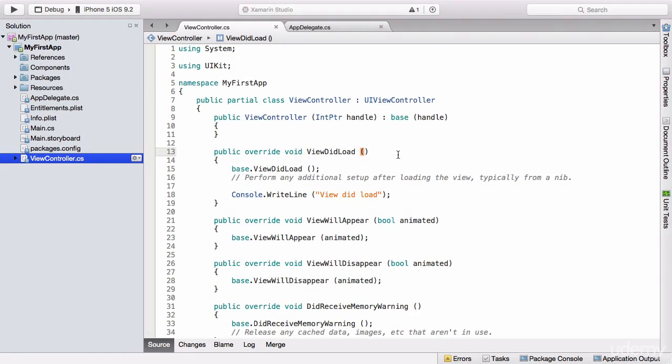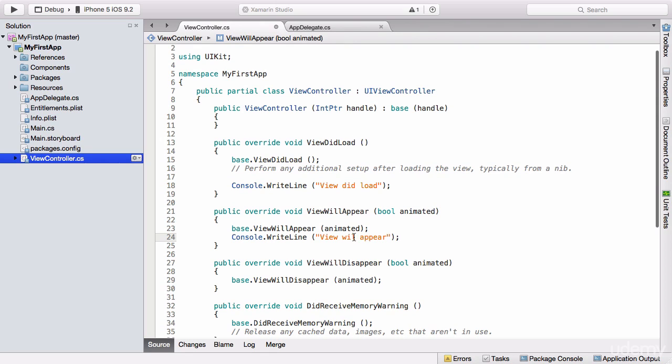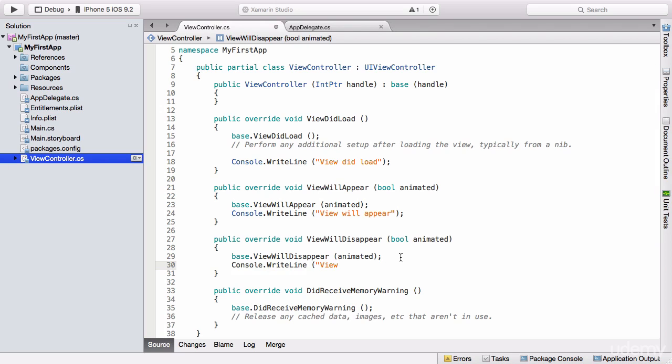Okay, let's cover the solution to your task. And your task was to see what order things load in View Controller and App Delegate. So I'm going to pop in my code, console.writeLine view will appear. I totally can't spell today. And we'll have one for view will disappear.